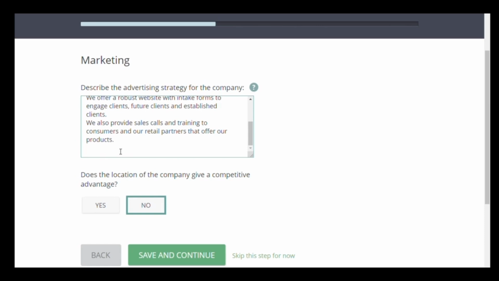It's one thing to have a great business. It's another thing to have a great business and no one knows it exists. Because if no one knows it exists, you're not generating revenue. So how are you going to generate revenue? What are all the different ways you're going to get your product and service out there so that you can retain the clients that you have and gain new clients? So you want to think about that.